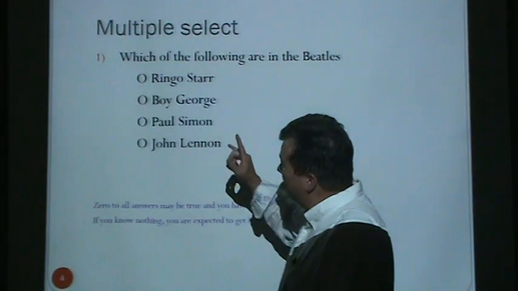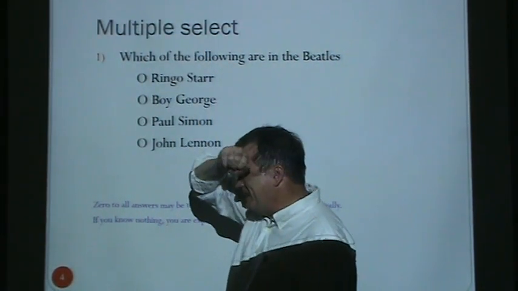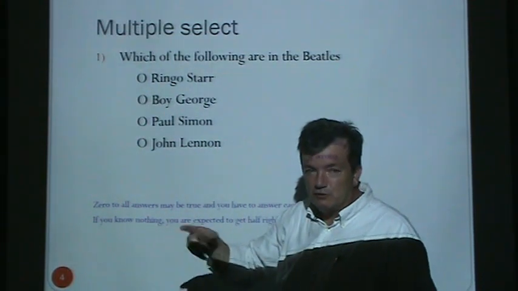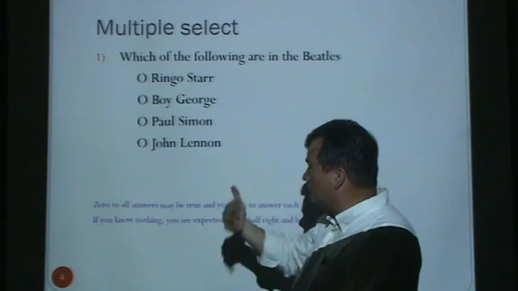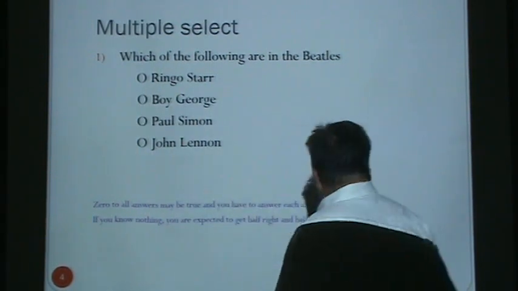They call this style of question multiple select. And a lot of times teachers are afraid to ask it because students will think it's multiple choice and go, oh, one must be true and the rest must be false. So as soon as they pick one, they feel they're done.